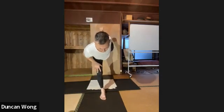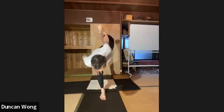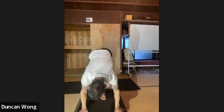Take a little bow for 5. Hold the ground, okay. 4, 3, 2. You're gonna run like the Tommy boy. 1. Hands down, swing flow.